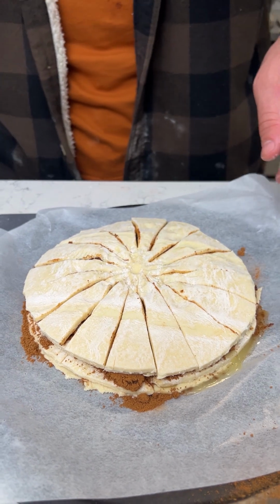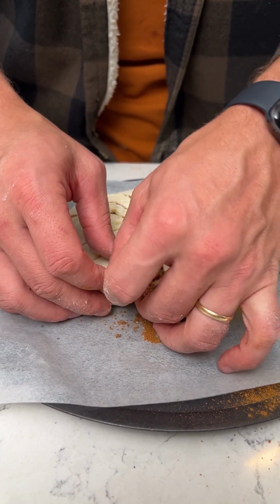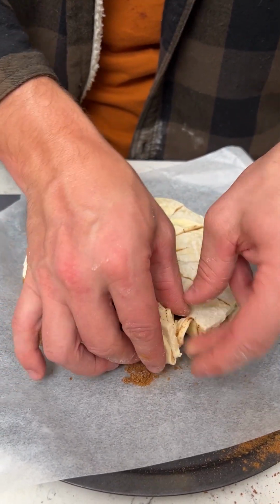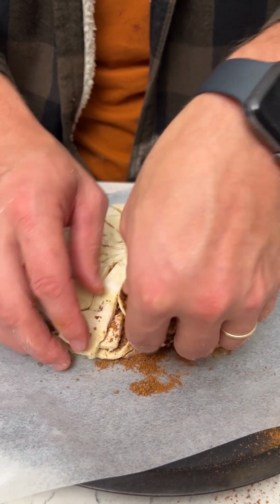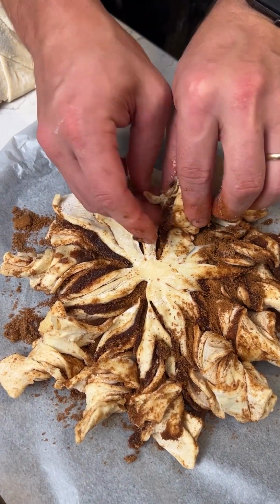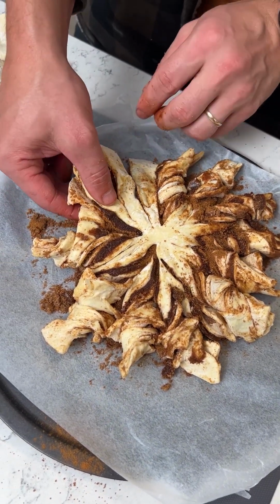Okay. Now, you wanna get your hands in here, your clean hands. And you wanna do a little twisty action on these. Get those swirls going. You're gonna tie these together, 2 at a time. Just like that. If you keep that center open, you'll understand. Once this thing bakes, it's gonna be a beauty.